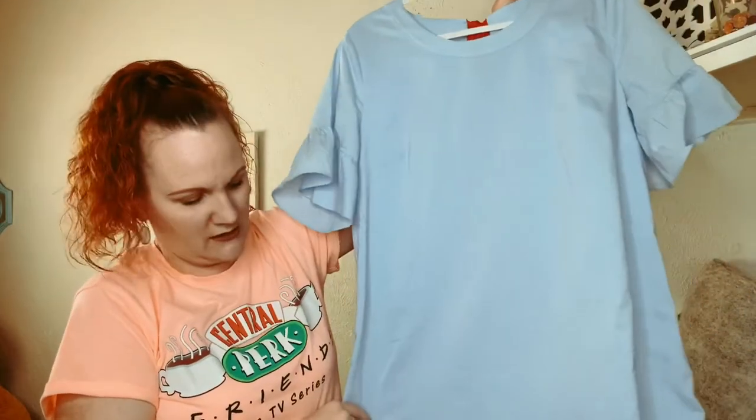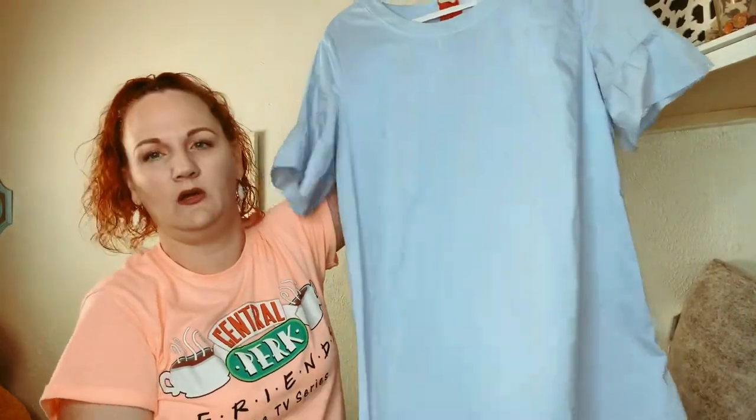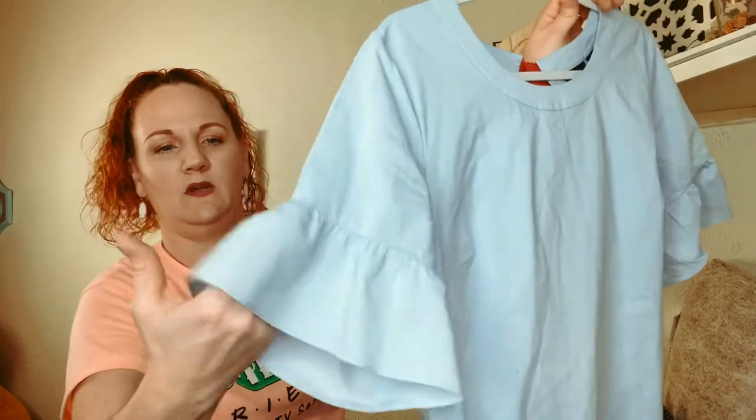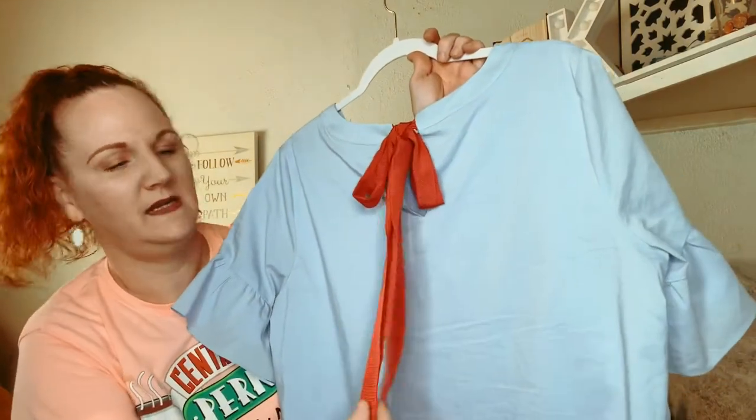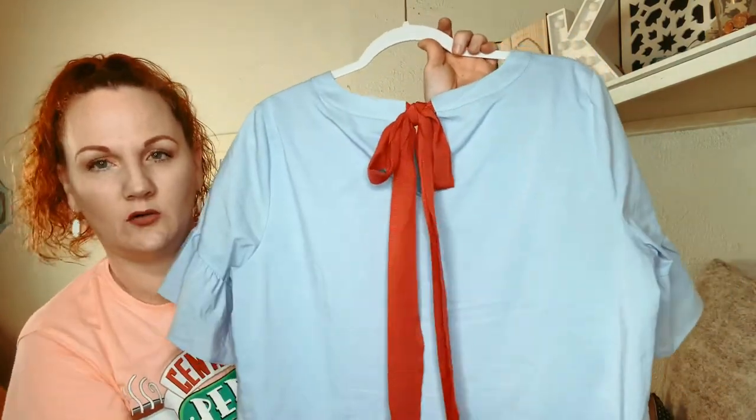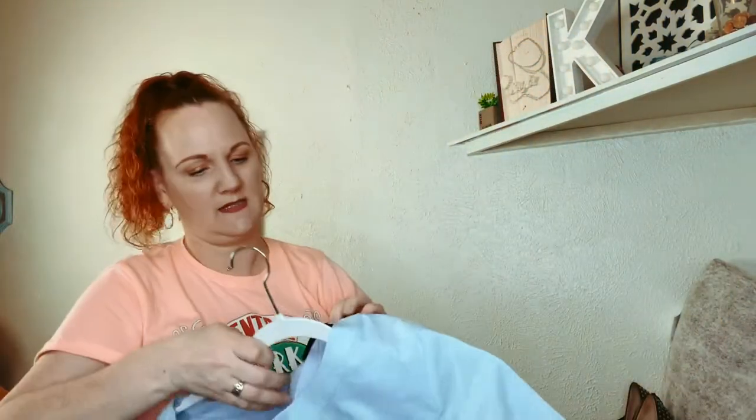This one is Halogen. I don't normally pick this up, but it does have a high retail — I just don't know on the resale value. It's just a little blue dress with ruffle sleeves, and on the back has like a grosgrain ribbon tie in a dark coral color. This one is Halogen size 1X, so this one is a plus size.